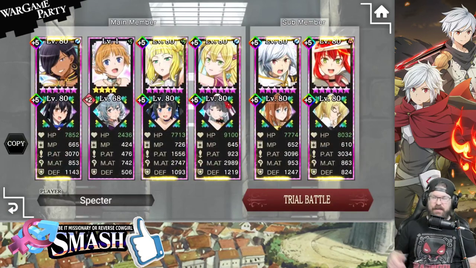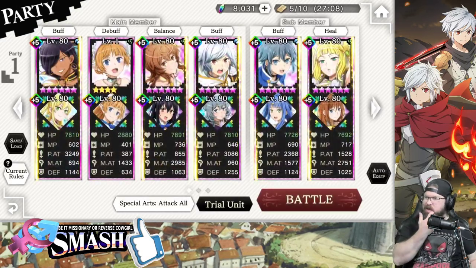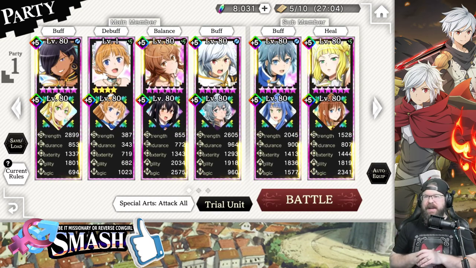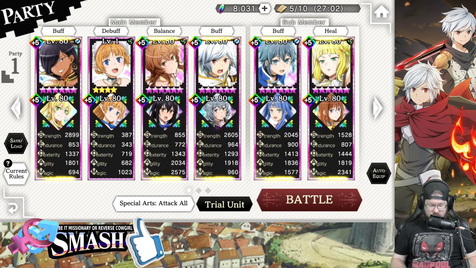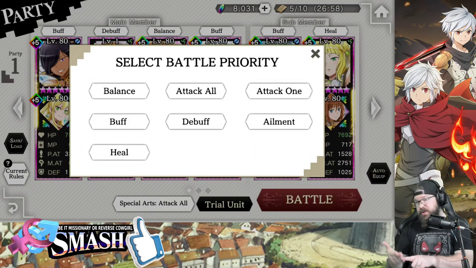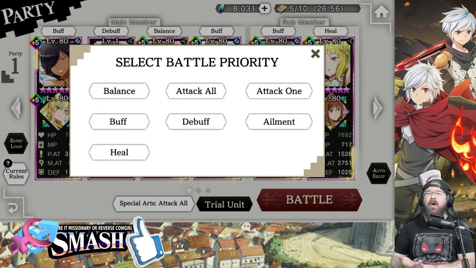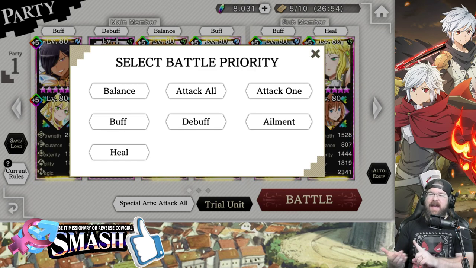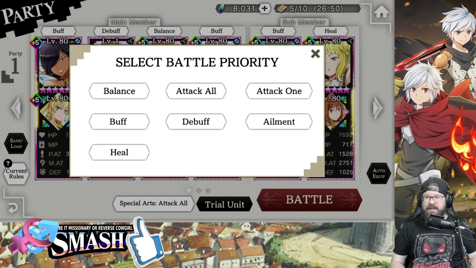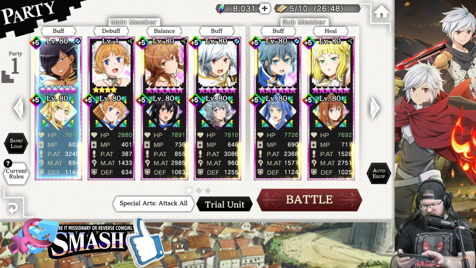I'm just gonna keep on picking on Spectre in this video just because I know his opponent is one that is tough. Like he has tough teams generally speaking. So, we have covered balance. Remember, balance is 1-2. Attack all, we'll focus on the AoE only attack. Attack one, as stated, we'll focus on the single target attack. Do I have somebody that does a single target attack?